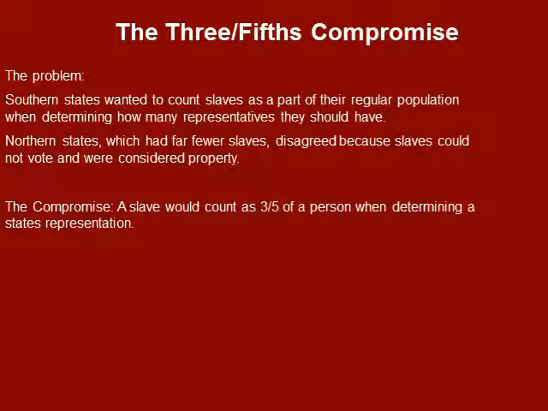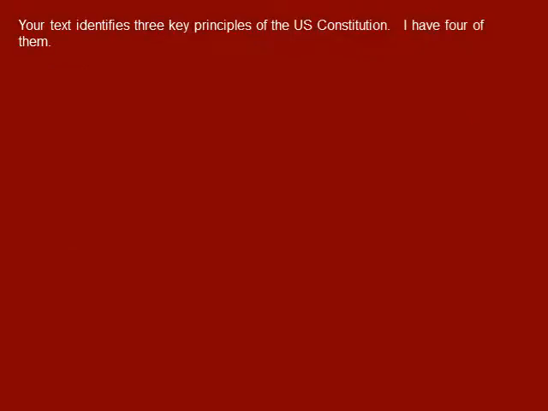So this compromise, this inhumane compromise, was to count slaves as 3/5 of a person when determining state representation. Certainly this is a strange way of looking at how to count individual people. But the institution of slavery certainly complicated many things when it came to the Constitutional Convention and drafting documents. So certainly things to remember that we've talked about so far are the Virginia Plan, the New Jersey Plan, the Great Compromise, and the Three-Fifths Compromise.